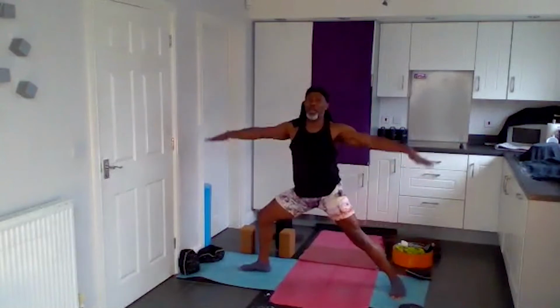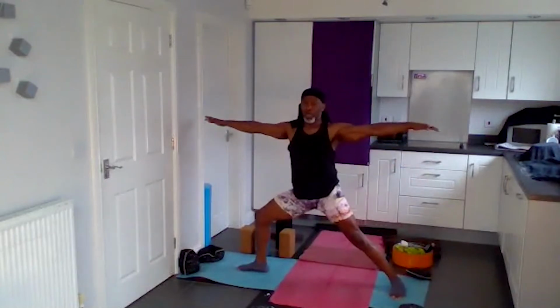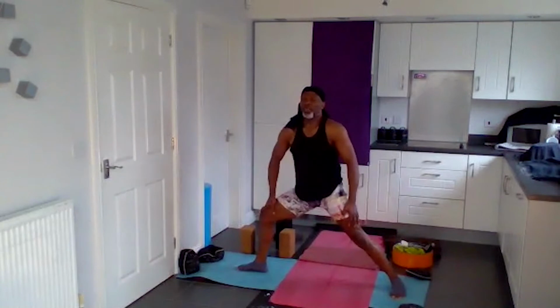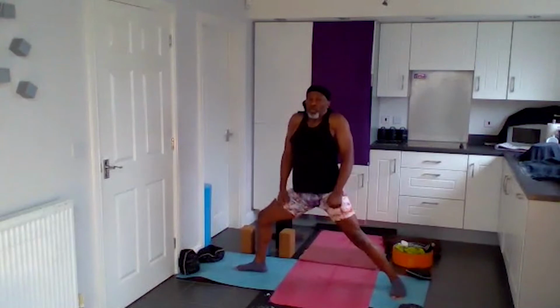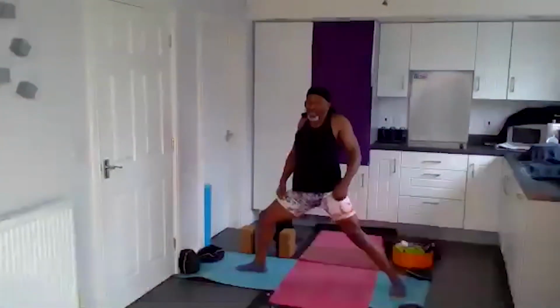Your feet are about three and a half feet apart, your arms reach out. Now relax your arms by your sides for shoulder shrug. Deep breath into upper back. Hold breath, shoulders up. Hold your breath, shoulders back.